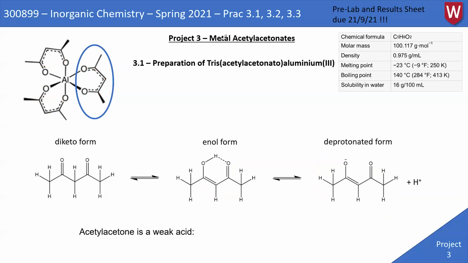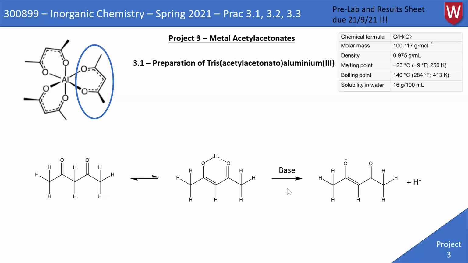So we can say that acetylacetone is a weak acid. And you see here the empirical formula, where we've got the protonated and deprotonated forms in equilibrium with each other. Like I said, that equilibrium happens in protic solvents because the proton can exchange with the solvent. And what you will have noticed if you've watched the prac video already, or what you will notice, is that we can actually drive that equilibrium to the right. We can drive that reaction to the right by putting our ACAC ligand in basic conditions.